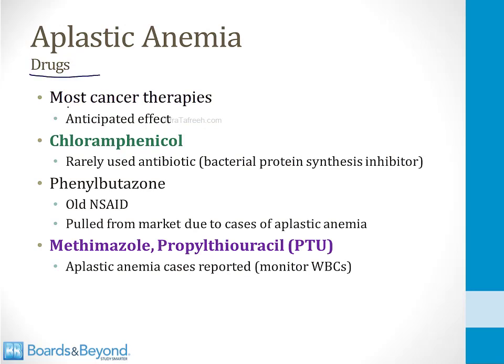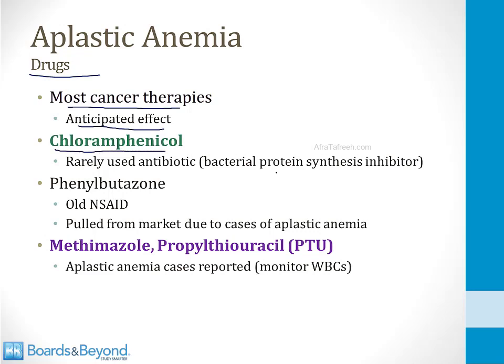You may be aware that most chemotherapy drugs will lead to a reduction in the white blood cell count, the red blood cell count, and the platelets. This is an anticipated effect. The drug is being administered to stop the growth of the cancer, but it's anticipated that it will also stop the growth of stem cells, and for this reason, monitoring of patients' blood cell counts is very important when they're receiving chemotherapy. Chloramphenicol is a rarely used antibiotic.